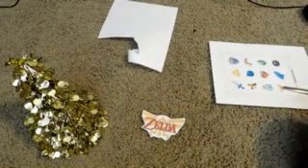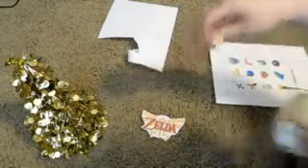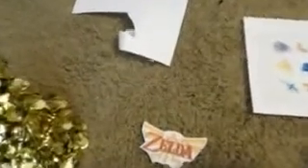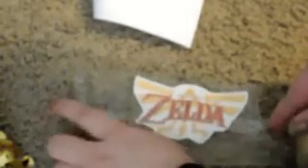So what we're going to do is cut. I'm going to use the big one — let me zoom in a little bit. What we're going to do is use it as like an adhesive, kind of like a laminate right there. This one's a little bit big, so I'm going to have to do it in two pieces, but that's fine. Then put it on the back just so the decorations last a little bit longer. You can do the back as well, or you could just fold it. What I'm going to do is the back. Let me just cut this so it's a little bit easier to work with.